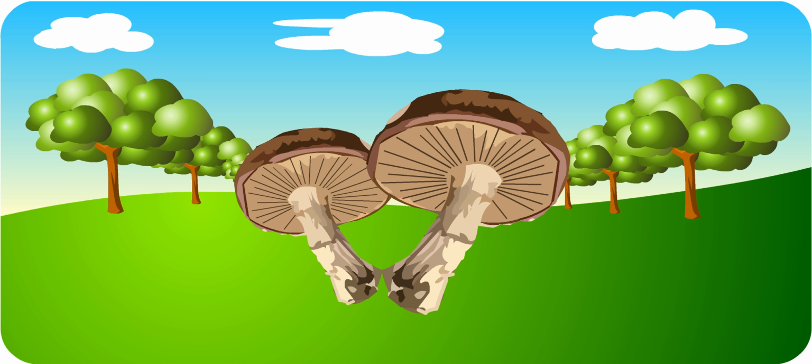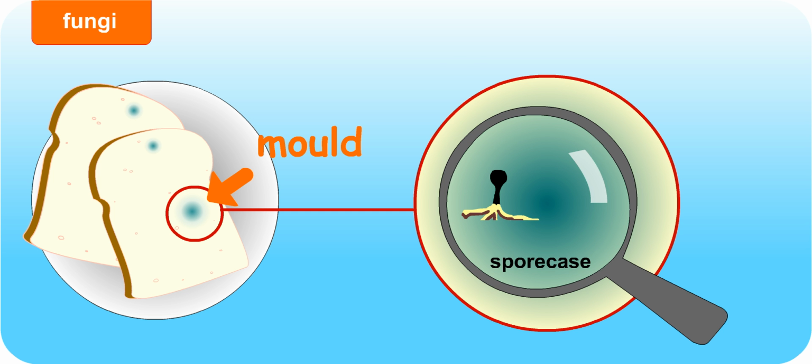Mushrooms belong to a group called fungi. Fungi can be found almost everywhere. If you keep your bread for too long, do you notice a green coloring appearing on the bread? Yes. What is it? It's mold growing on the bread. Mold is an example of a fungi.